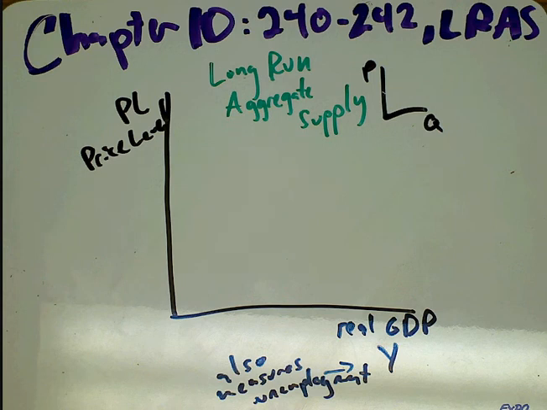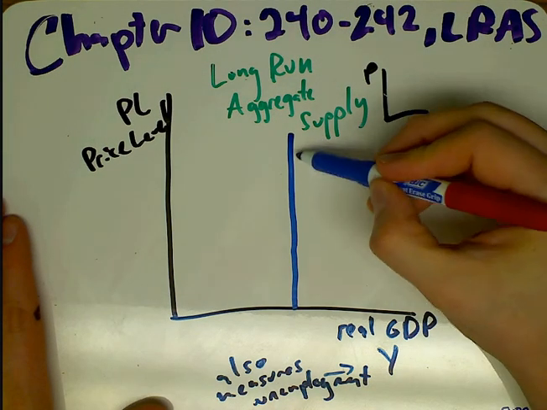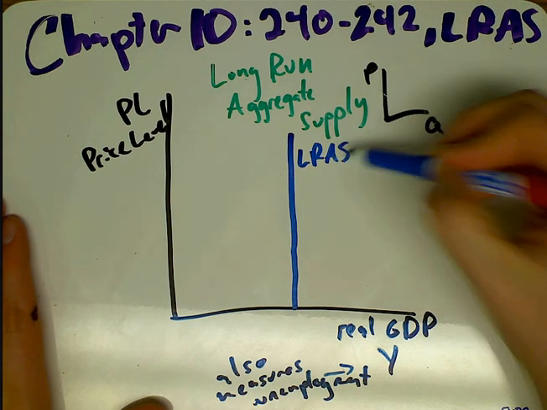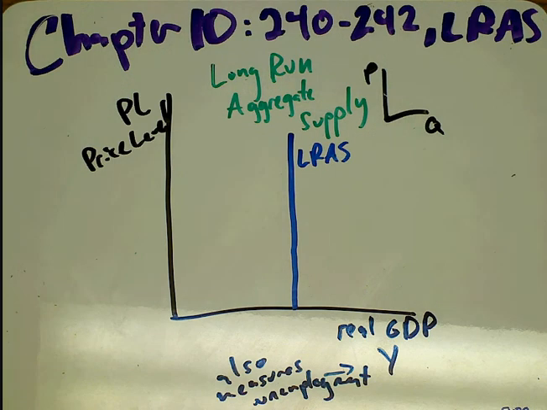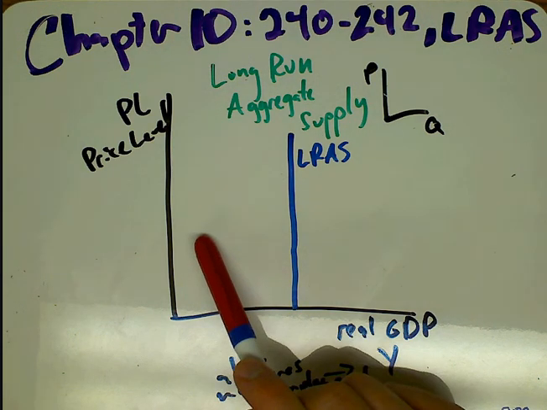And so the long run aggregate supply curve is actually a vertical relationship. Like there's no relationship, you could say. This is our long run aggregate supply curve. It's vertical. What that refers to is that in the long run, there is no relationship between our level of output and price. Like no matter what, this is what we have in the long run. That we can't move beyond that. We can't produce more goods than that, and if we do, then it's unhealthy. So anything to the left of this is like operating inside the production possibilities curve.